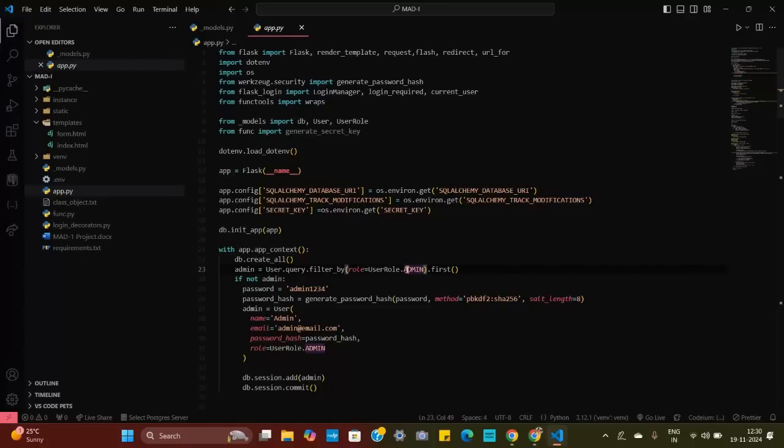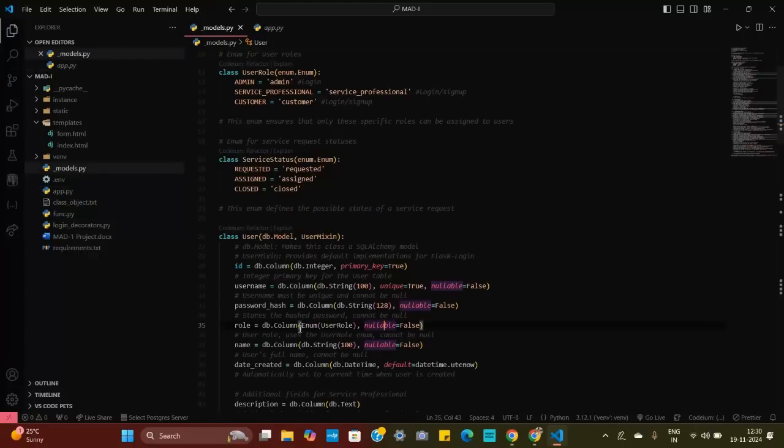That means I'm calling just the users whose user role is given as admin. Do you understand what I'm trying to do here? You will always give the user a drop down for the role, so that if the user selects customer, he can go to the customers page. If he selects service professional, he can go to the service professionals page, and accordingly.